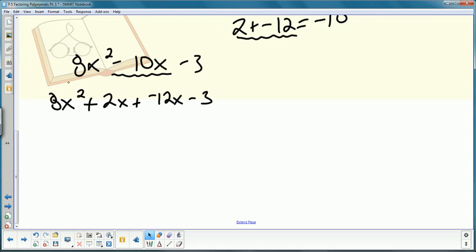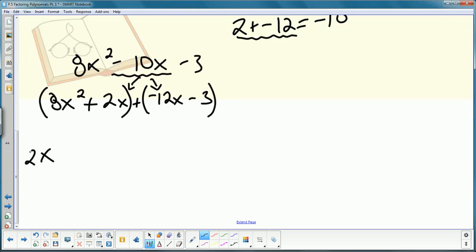So now we've got them rewritten as 4 terms, and it's still equivalent because we just separated -10 into 2 and -12, which still adds up to -10. Now we're going to do factor by grouping. So I group my first 2 terms, and I group my second 2 terms, and this is why it's important that we bring in the negatives so that we just have a plus here. Looking at my first parentheses, they both have an x, and we can divide both 8 and 2 by 2. So I'm going to factor out a 2x. 8 divided by 2 is going to give me 4, and x squared divided by x is going to give me x. Plus, be careful here, 2x divided by 2x just leaves me with 1.